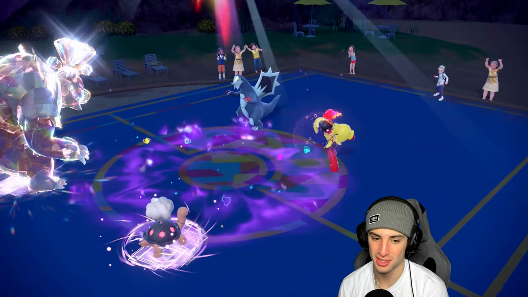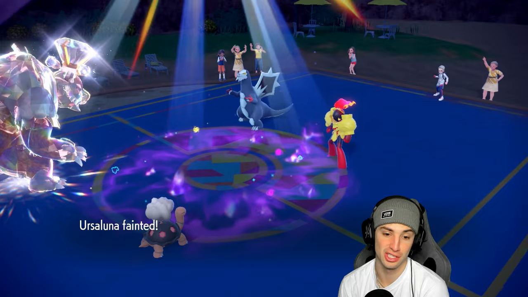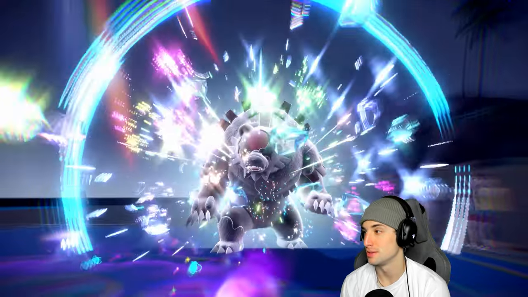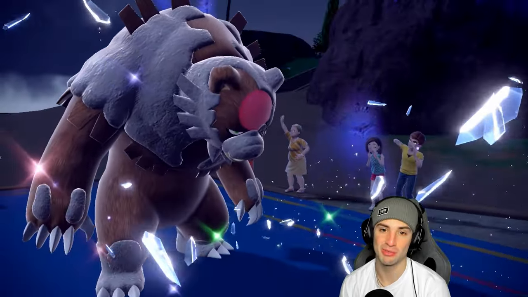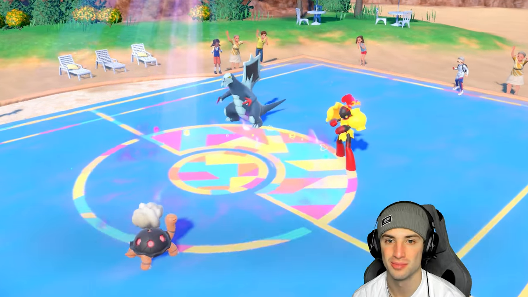Expanding Force launches. Who's soaking? Neither of you guys. You just crit my Torkoal and take out my Ursaluna. That's the way the cookie crumbles. Hey, we don't get swept there. We take out that Whimsicott. We go 2-1. Grab ourselves a winning record for today's video.